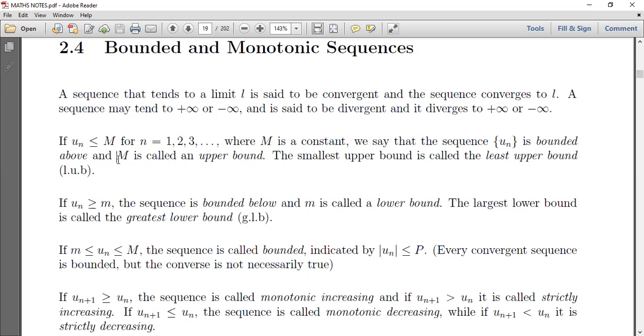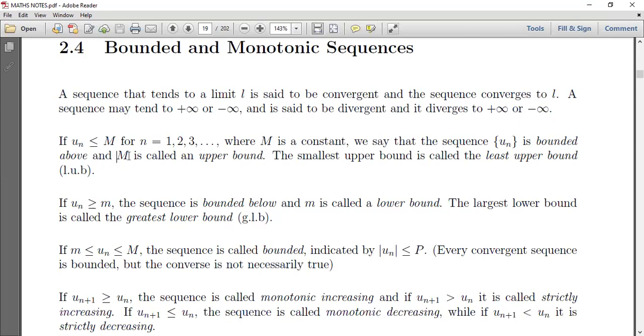For example, take the sequence that I showed you at the beginning, 1/2, 1/3, that sequence is bounded. All the terms in that sequence are less than 4, less than 5, less than 10. So the sequence 1/n, which is 1/2, 1/3, 1/4, 1/5, 1/6, is bounded above. Any number that you can think of works: it is bounded above by 4, by 5, by 3, by 2. And it's called the upper bound. So 2 is an upper bound of that sequence.